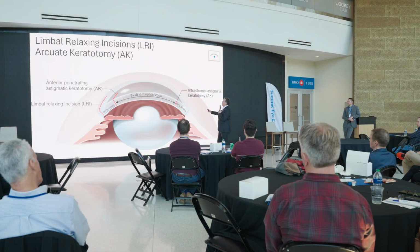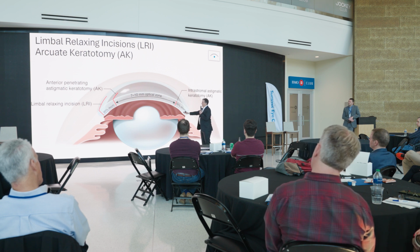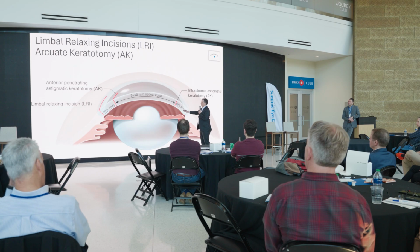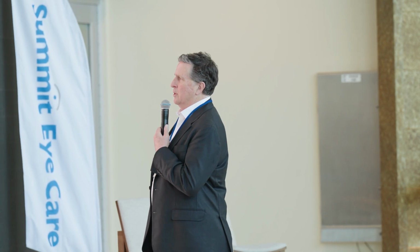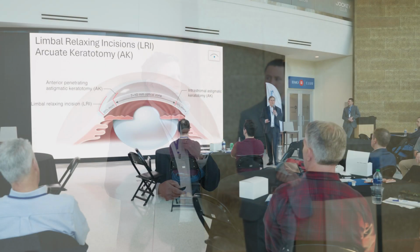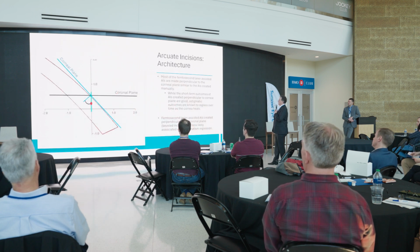The very same registration that looks where the eye cyclorotates. Now the cornea itself is imaged three-dimensionally. We get up to 90% depth, and we can then provide incisions of a precise length, and that allows astigmatic control up to about 1.25 diopters, and that's where we draw the line. And so that has really changed how we think about it.